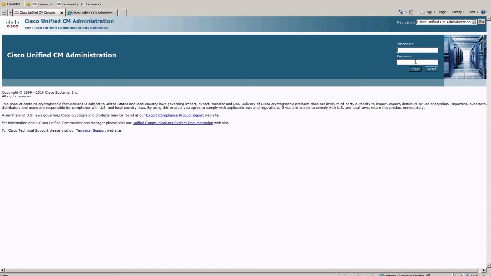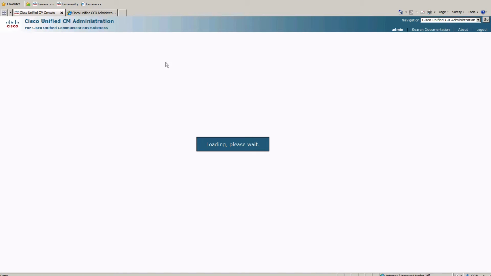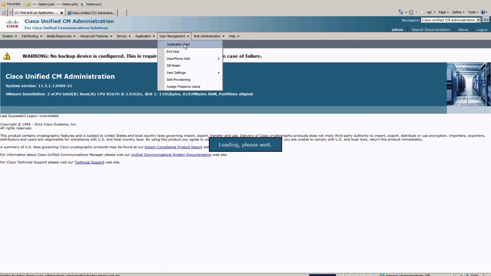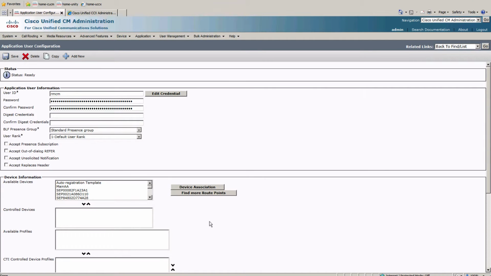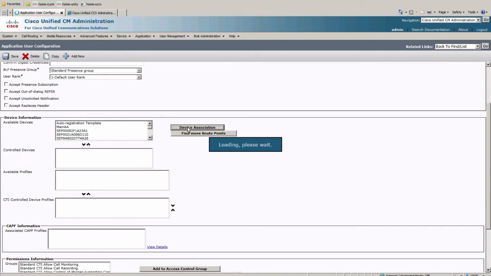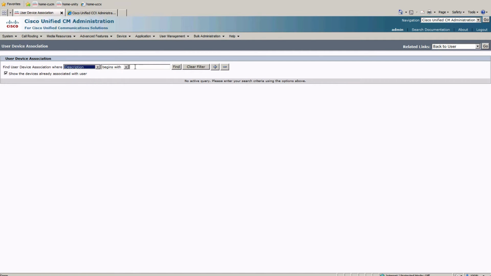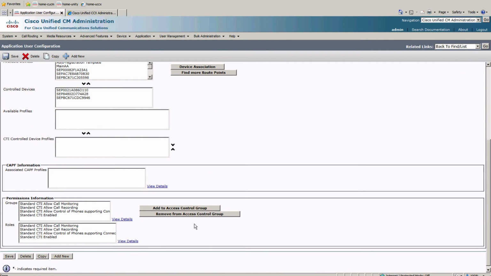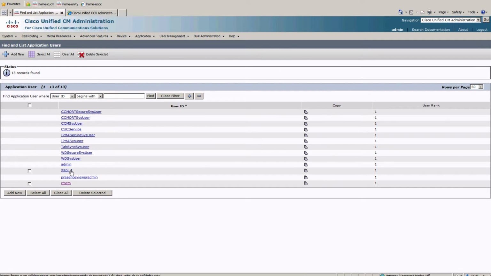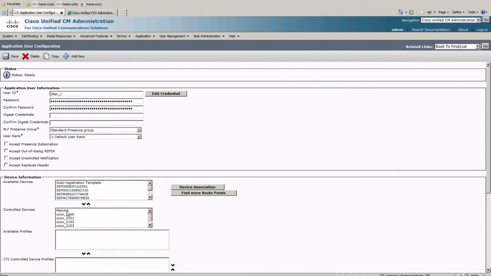Now it's important to understand that in Call Manager, the rmcm application user is the one that we need to use to assign the phones, which is this guy right here. And we're gonna assign the phones as control devices to the application. I'm not gonna assign the CTI ports, I'm just gonna assign the actual phones so that they're able to log in. Now all the permissions and all the groups are already listed here, and that's fine. The jtapi user is the one that contains the CTI ports and the CTI route points.